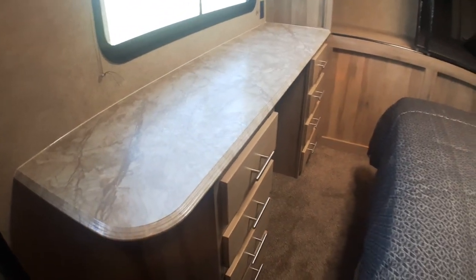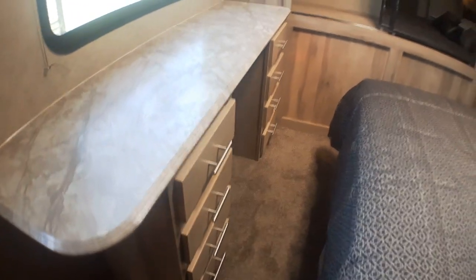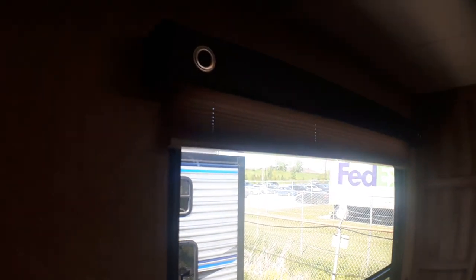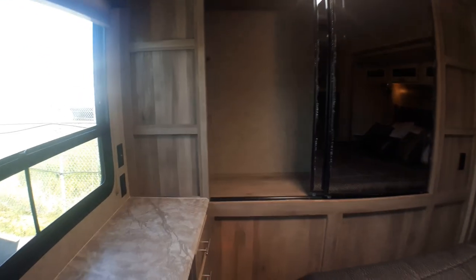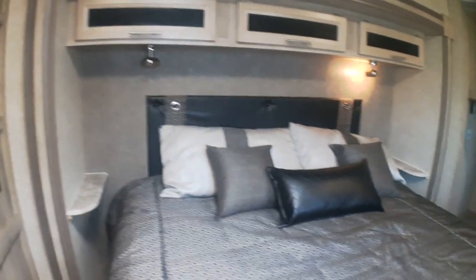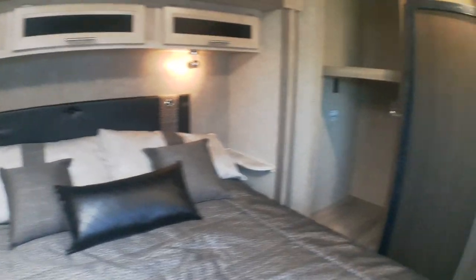There's a wonderful vanity that could also double as a desk, and then you've got great storage with eight built-in drawers — a massive amount. Huge window again, with fabric shades to dark everything out at night. There's also a vent in here, and it is pre-wired for a second AC should you feel it's necessary at any time. We've got great his-and-her storage in the back wall — two ends offering places to stack items or put shoes, plus lots of hanging space for three seasons of clothing. There are plugins on each side of the bed, a little place for a glass of water or a book, and his-and-her reading lights — a really well thought-out bedroom.